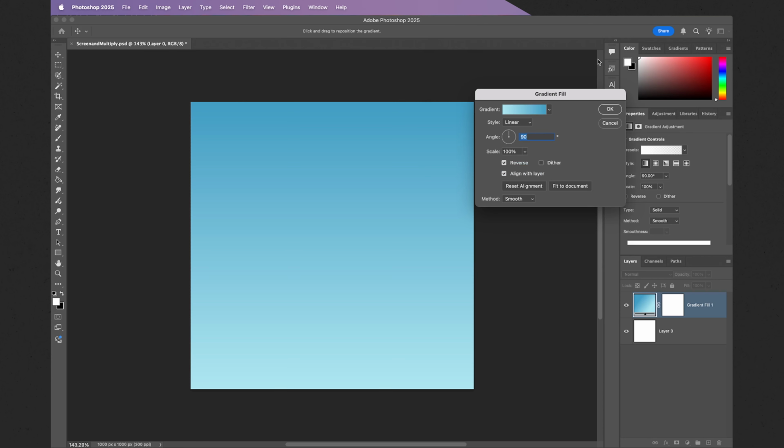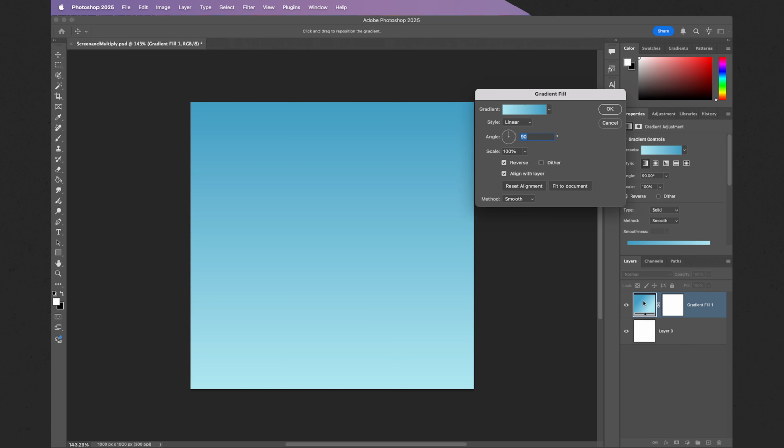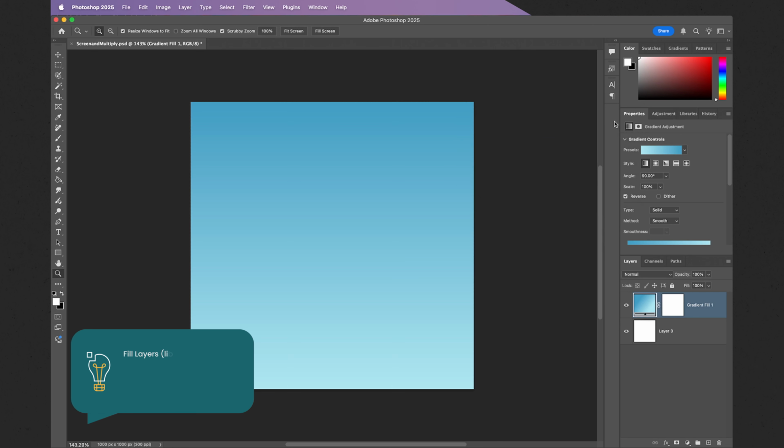Now, the great thing about this, if I go ahead and select OK, at any time, I can always reopen my gradient fill. For example, if I do want to change this, I can simply double click, and once more the options are still available here. In this case, we also have a layer mask.